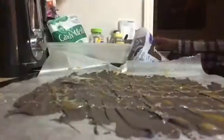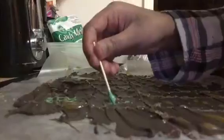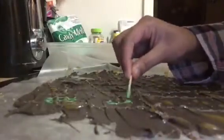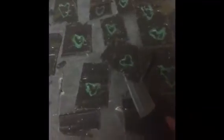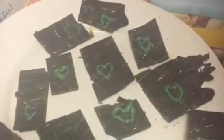Take your toothpick and dip it in the other color of candy melts, and then go ahead and just draw little pictures on each square. I drew hearts. Then just break it up into the little squares, and then to top it off, put it in the freezer for about 1 day, and then put it in a little box, and under the Christmas tree it goes.